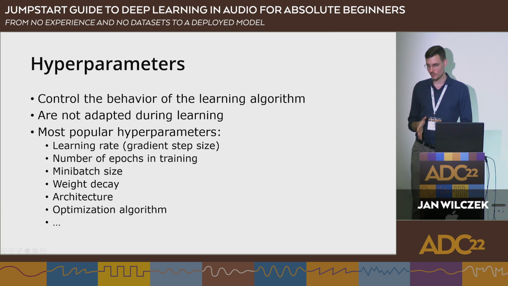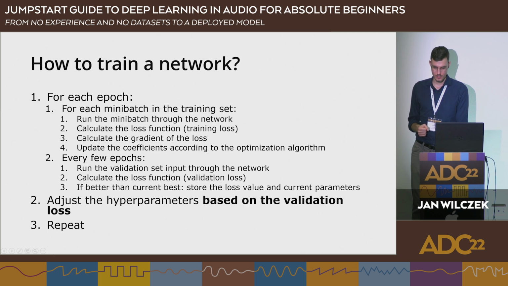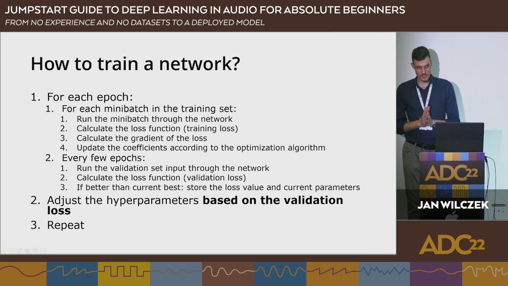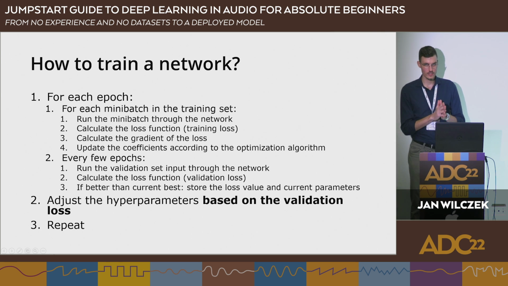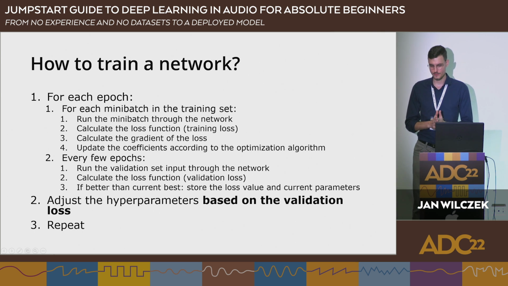And what I wanted to point out is that one of these hyperparameters is the architecture of our network. What it means is that when we decide on a specific architecture of our network, we already made some design choice. We already fixed something. And now it is one of the things that maybe we can improve upon. All right, with all of these concepts out of the way, we can now proceed to training our neural network.